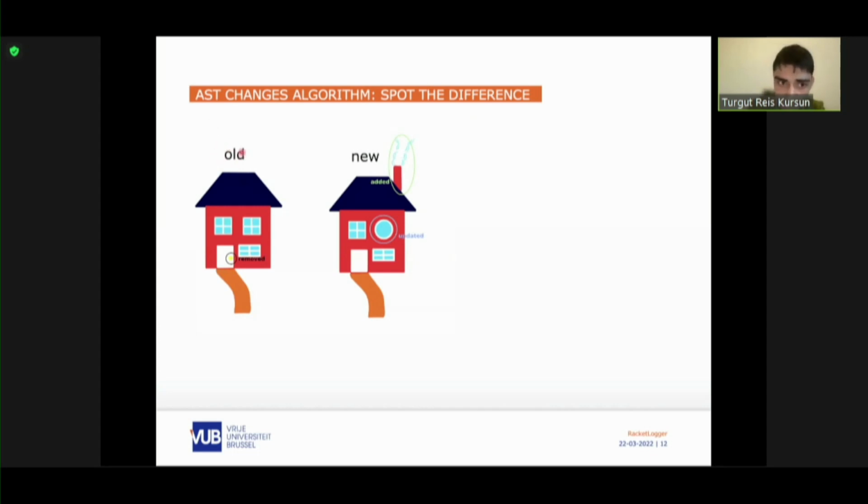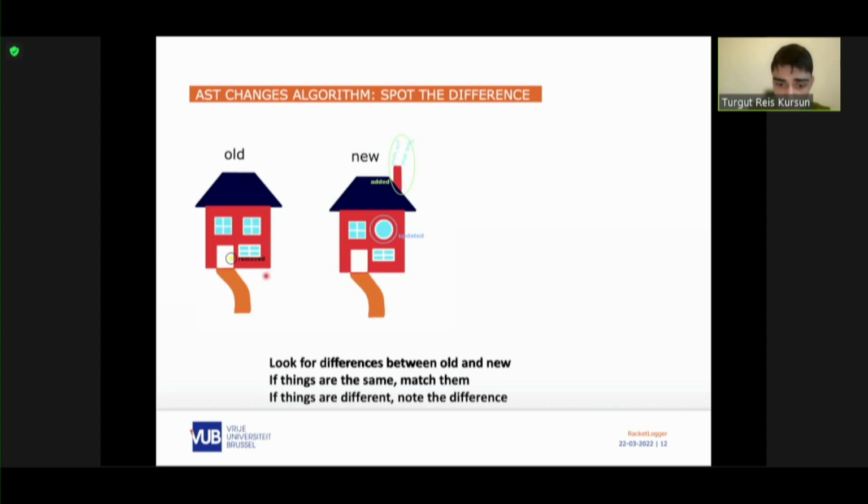We have to consider one image to be the old image and the other one to be the new one. Okay. What the algorithm does is it will start by looking for things that are the same. For example, this top left window is the same in both images. In that case, the algorithm notices it and knows that no node operations have to be generated for that window.